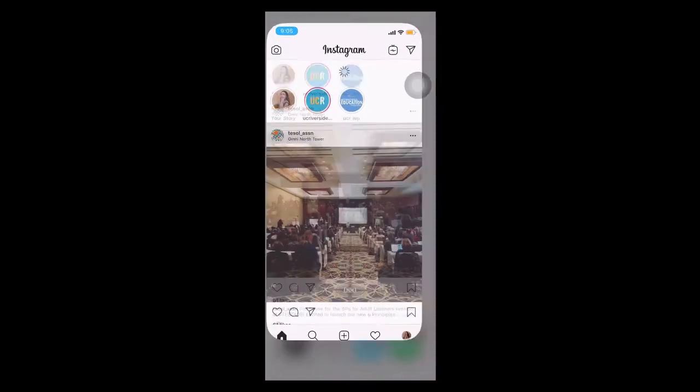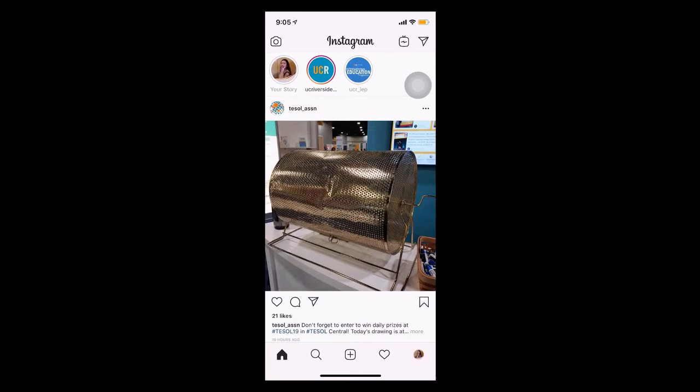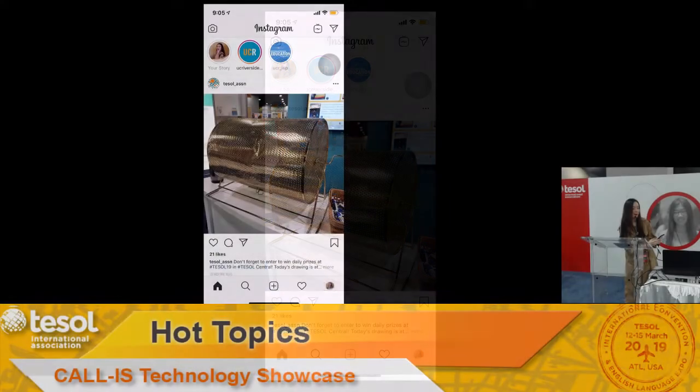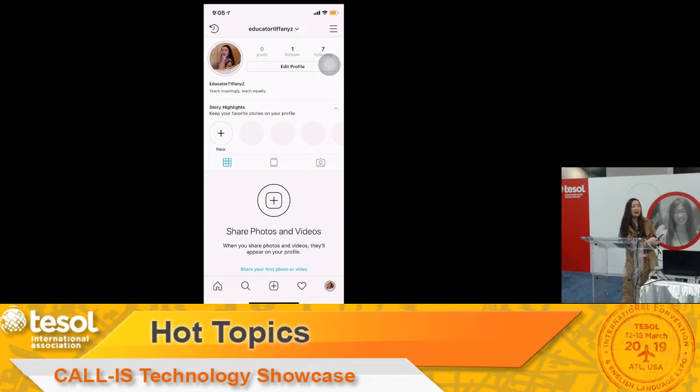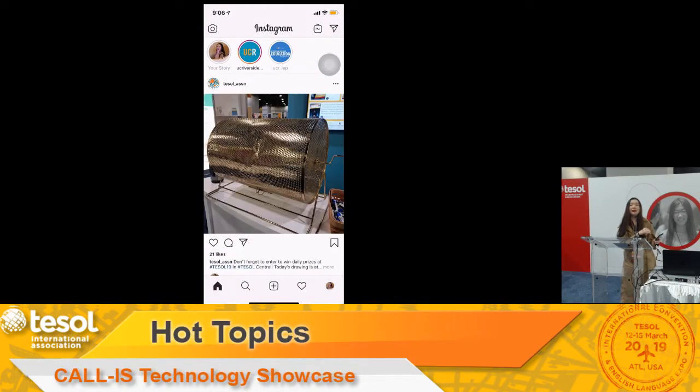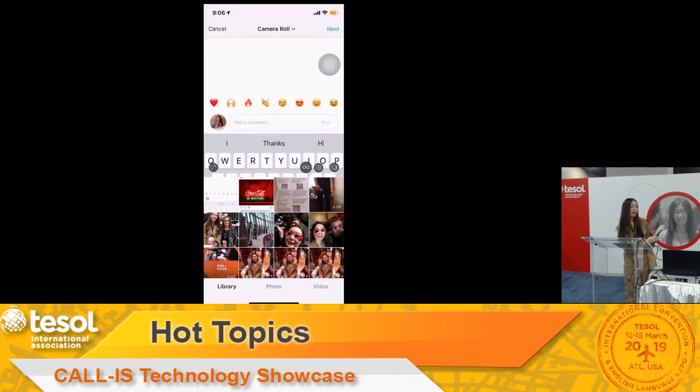So students can open their Instagram account, and we have an individual class account for them. For example, this is the individual class account, and the student leader of that week will know the password and the username of that account, and they will click the plus button and write a post.